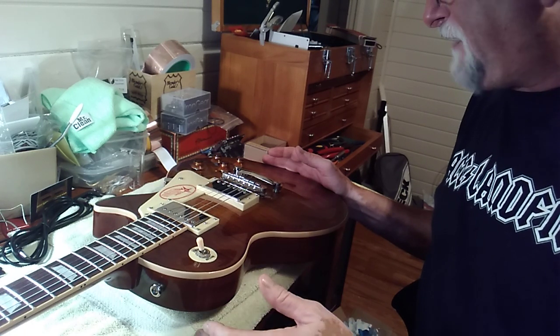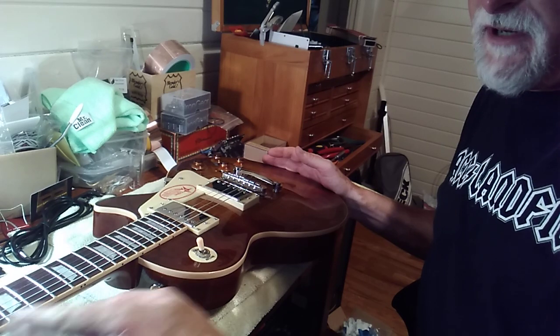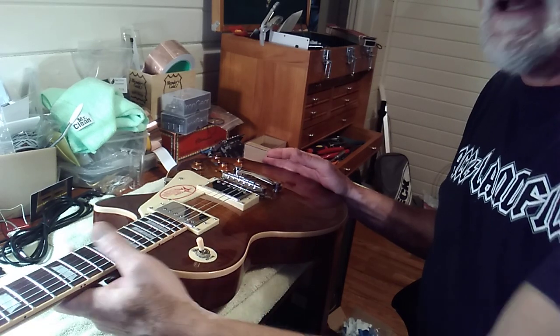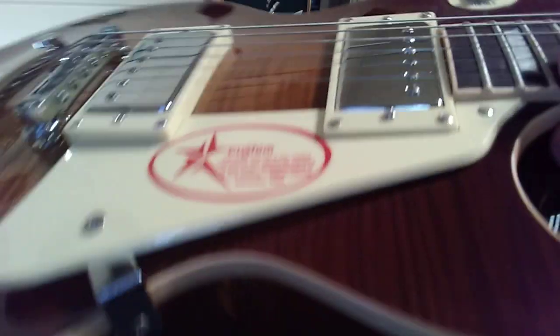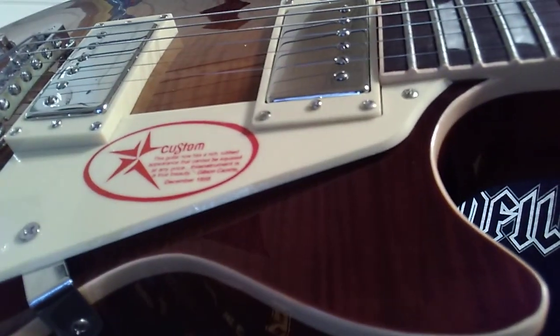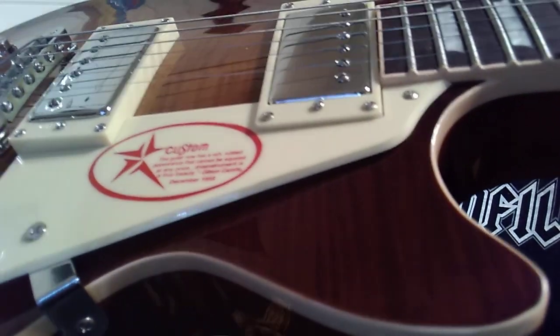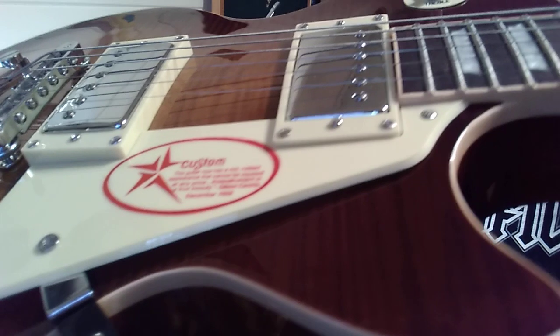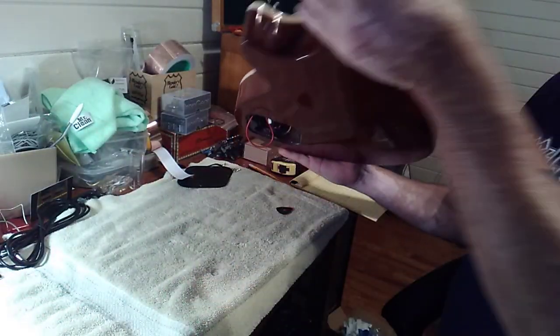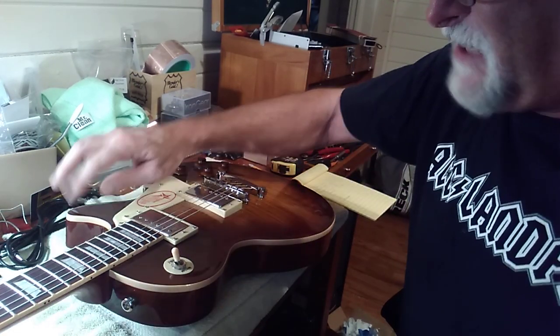The only thing that I've seen other than the fret marks not being exactly lined up is on the horn. This is going to be hard to see, but they kind of messed up the finish and got it over the binding right in there, and I think that's what makes that horn look kind of wrong. I don't think it's as much the way it's actually cut as it's the way they messed that finish up.